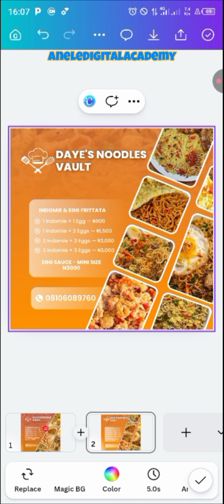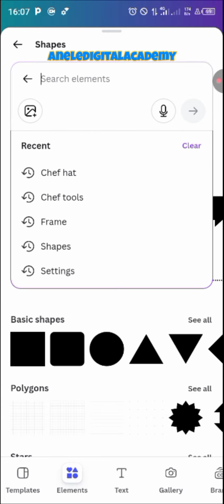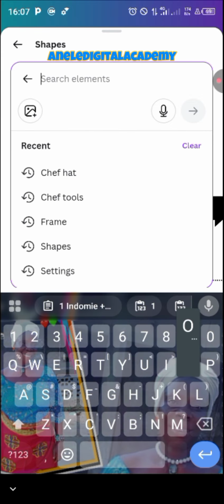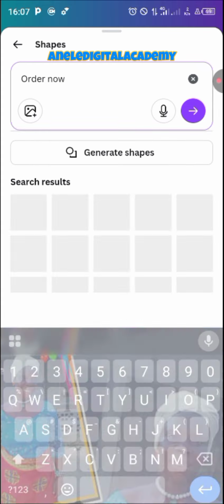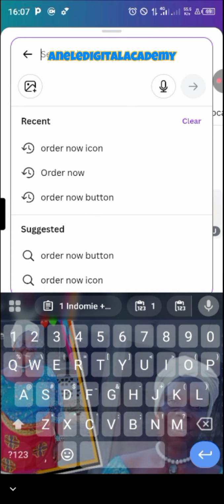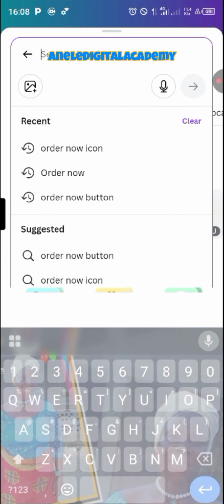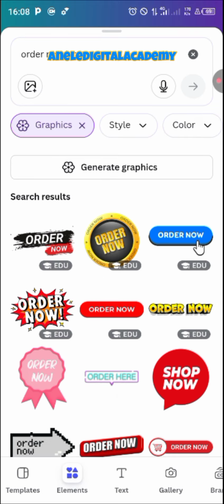Okay, so we are almost done. So let's put in our price tag, order now. If you go to your elements, search for order now. You can see them here.